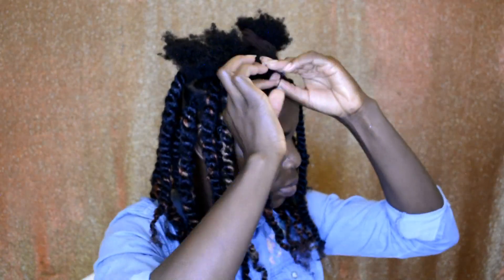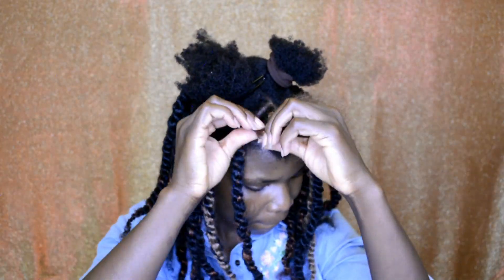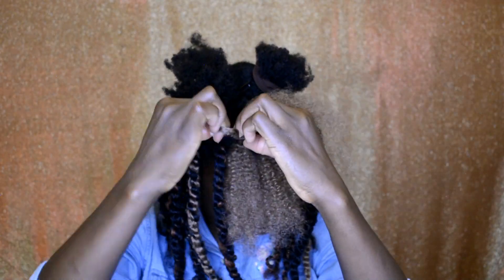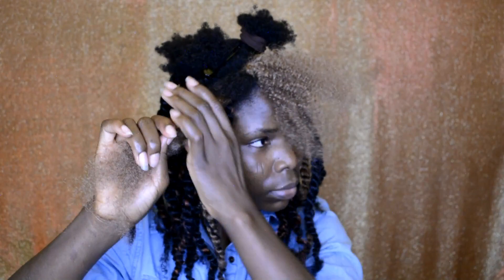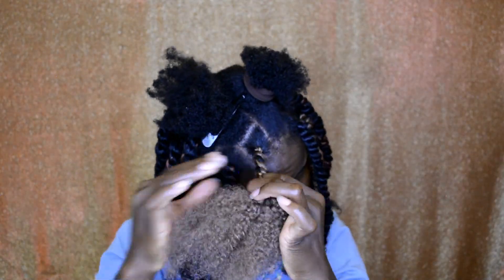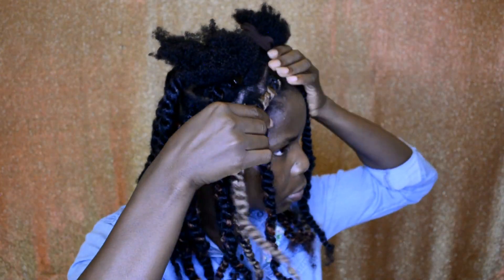I've applied the gel off camera. Now I'm wrapping the rubber band around the roots of the hair, then working with one piece of hair at a time — pulling half of the hair through the rubber band loop and adjusting the length so both pieces are the same length. Then I go in with the second piece, doing the same thing. After that I twist my natural hair together with half of the afro kinky hair. If the root is super tight, do the same thing as before — pull both hairs together and twist the opposite way — then come back and continue your two-strand twist to reduce the tension from the roots.